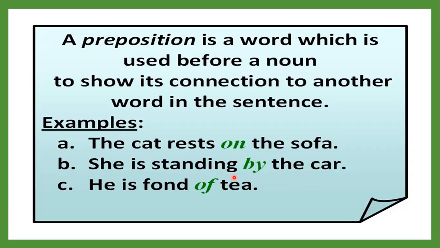When you're using a preposition, make sure that you are applying the preposition that is most commonly acceptable. Usually there are two to three prepositions that could go in a certain blank, and you can ask, why not this one and why not that one, because you have to use the preposition that is most acceptable, that is most commonly seen. You don't see people standing on a car. Usually you see people standing by the car, that is, beside the car.